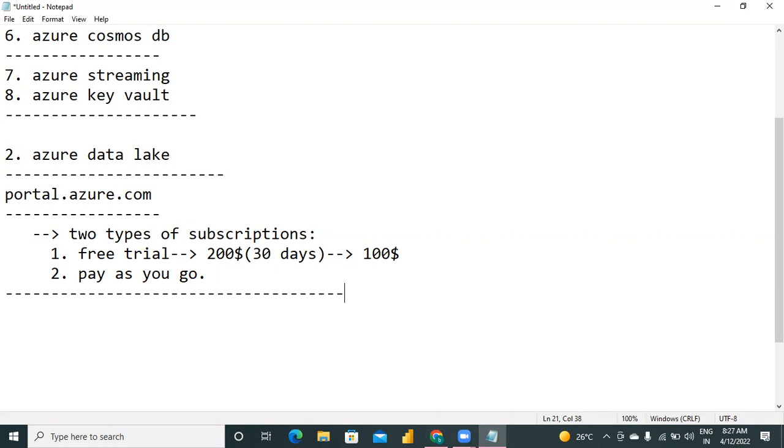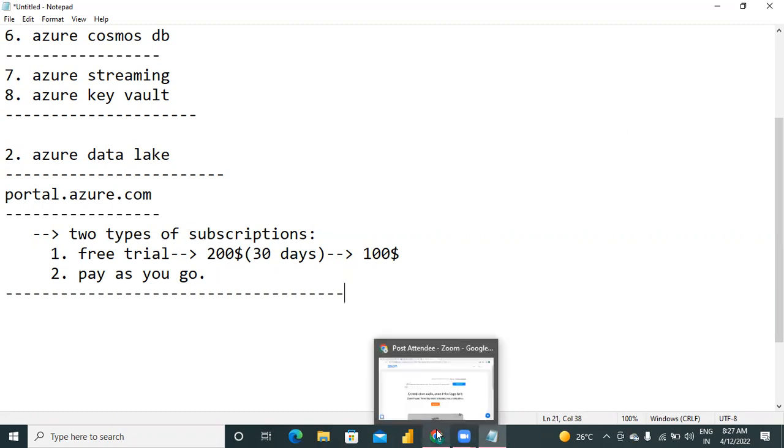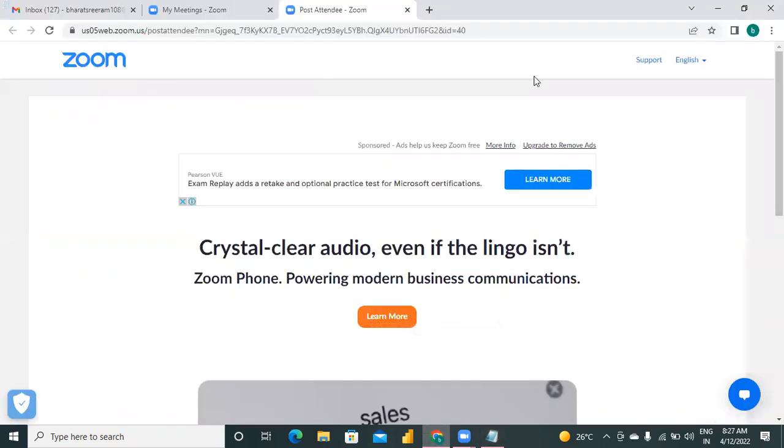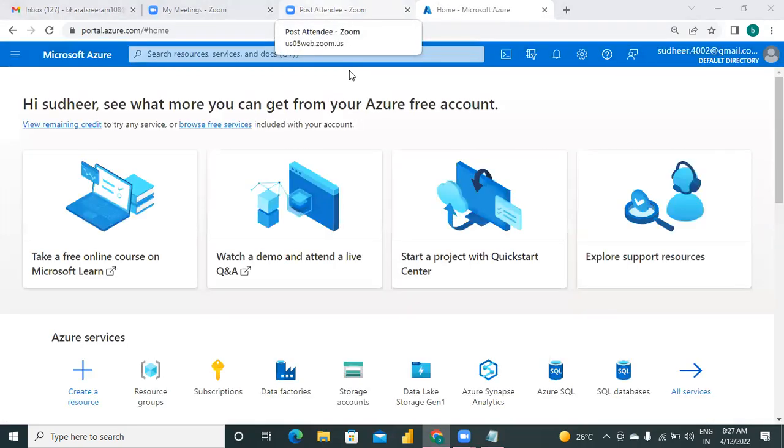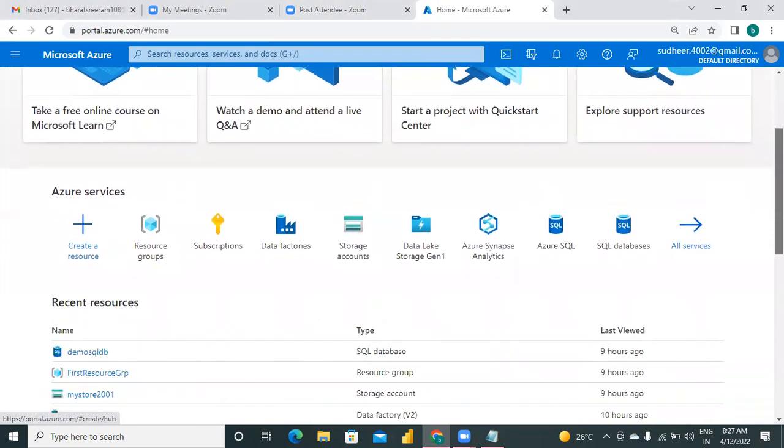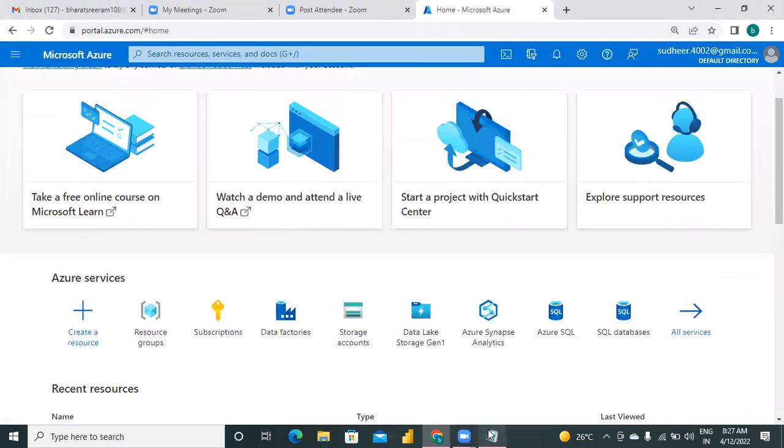Right, sir. So simply I will log in into the portal. Just portal.azure.com. Already I took subscription. Almost for me, for every 10 days once, one new subscription is required. That mostly my students are helping me these subscriptions. Right, sir. This is our first step.